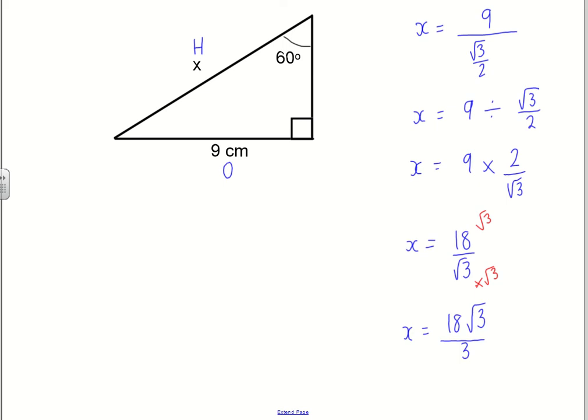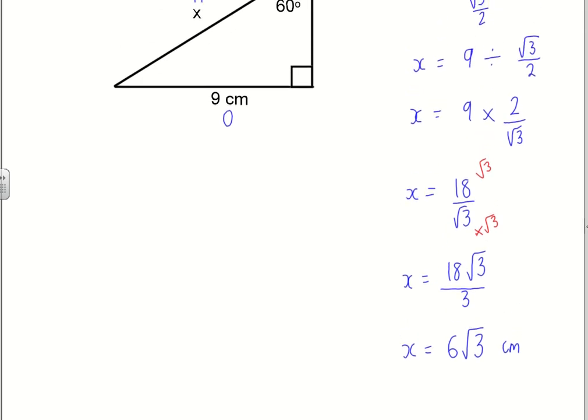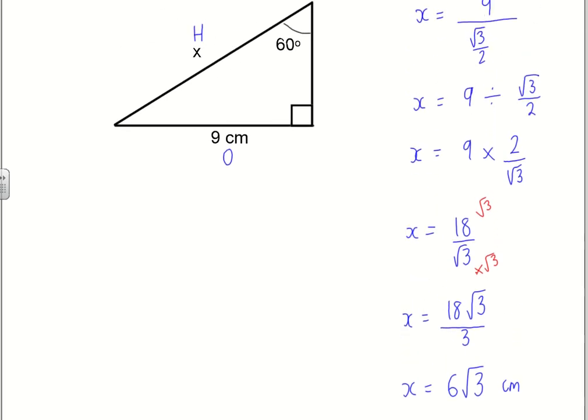So I've rationalised my denominator, and actually the numbers have turned out really nice because I can work out that 18 divided by 3 is 6. So the nicest simplified version of that answer would be 6 root 3 centimetres. Okay, so let me get a bit more of that on the screen there for you. Okay, so 6 root 3. Always trickier when you're finding a hypotenuse in a sine or a cos because of the division part. And then if you're dividing by a fraction, you need to know your rules to flip it and times.